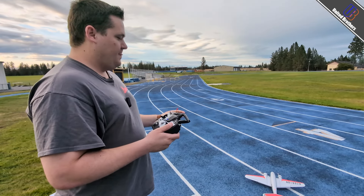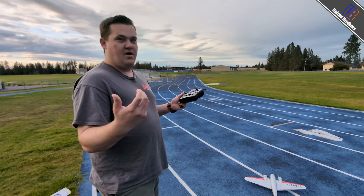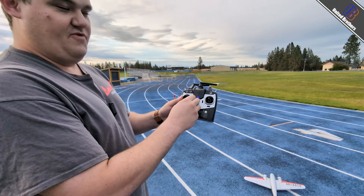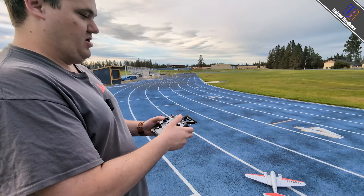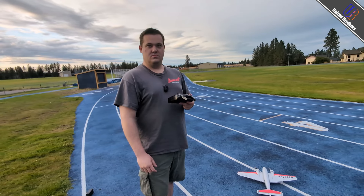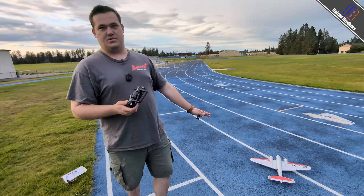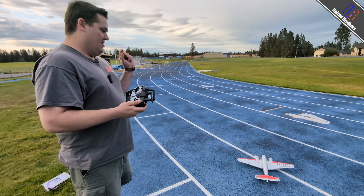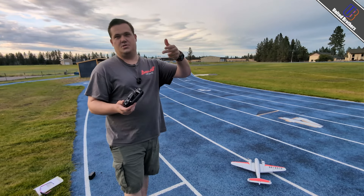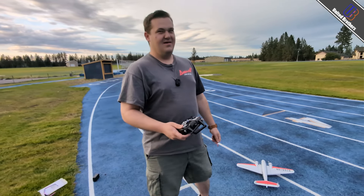One really weird thing with this plane — in order to actually initialize the motors, you're going to open this thing and think, hey, what's wrong with it? You actually have to push the rudder stick all the way to the right and then a little bit up for some throttle, and then your motors will be ready to go. Also noted in the instructions: if you don't have any throttle, the rudder will not work. Which is so weird — no other planes are like that. That's actually why we got this for a quarter of the price — they thought the rudder was broken, but no one had seen that in the manual yet.